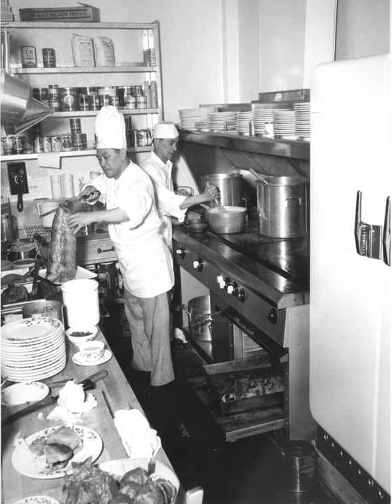Flattop grills can be contrasted with open flame grills, which cook food over a grate with direct or indirect flame. Flattop grills avoid the problem of smaller or delicate food falling through the grate. In addition, closed flame flattop grills are more energy efficient because they capture the heat under the steel cook surface rather than letting it escape through the grates into the atmosphere. This design also requires less time to heat up and uses less fuel to cook a meal.